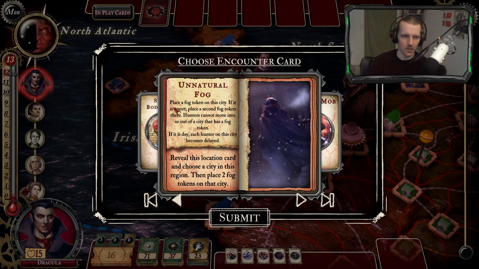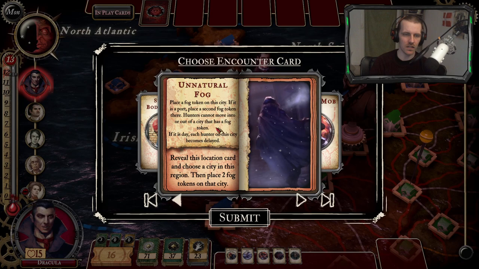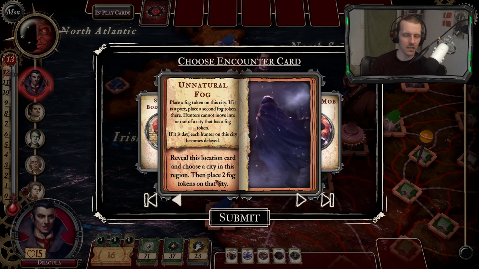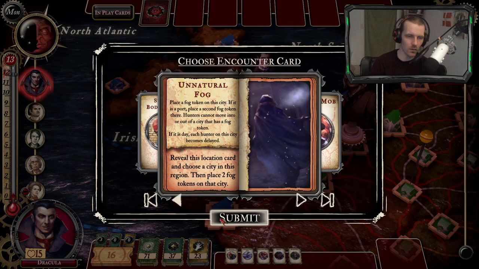Place a fog token on the city. If it is a port, place a 2nd fog token there. London is a port city. Hunters cannot move into or out of a city that has a fog token. If it is day, each hunter in this city becomes delayed. And then it says here, if we mature it, reveal this location card, choose a city in this region, which is the entirety of the United Kingdom, and then place 2 fog tokens on that city. Good card, because it delays the hunters and hampers their movement, and we want to use that to our advantage.